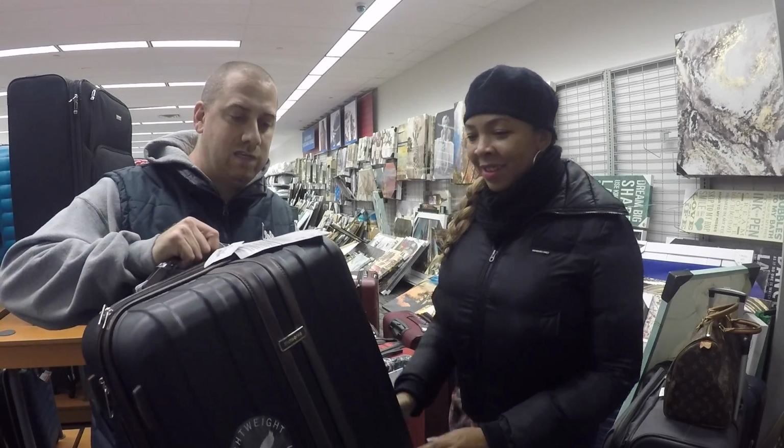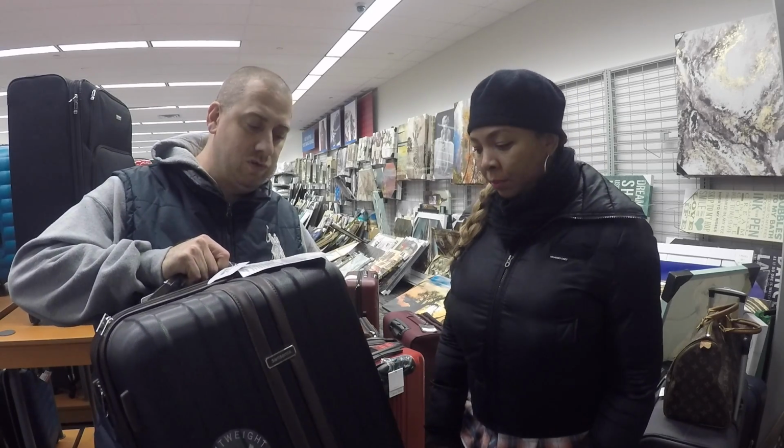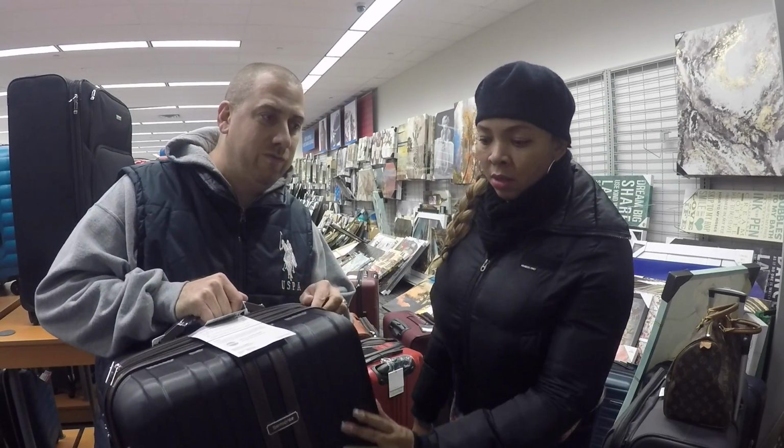I spent $80 for this one. This is a Samsonite. We'll show you the inside of everything when we get home, and show you some of the things that can happen. It's nice and durable. I'm still looking for a really good duffel.